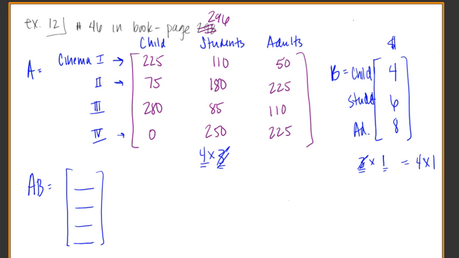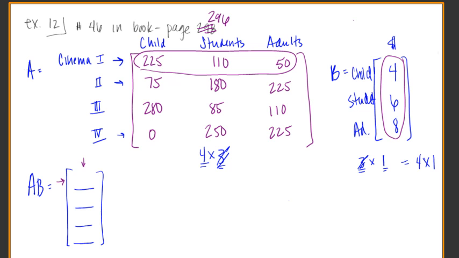And just like we did before, let's go position to position. So this first guy right here is obviously always going to be each of these first row to first column. Well, here's my first row right here, and we only have 1 column. So all I'm going to be doing is taking turns multiplying each of these rows by that 1 column. So in that first case, it's going to be 225 times 4 plus 110. So I'm going along the row and then down the column. Along the row and down the column.